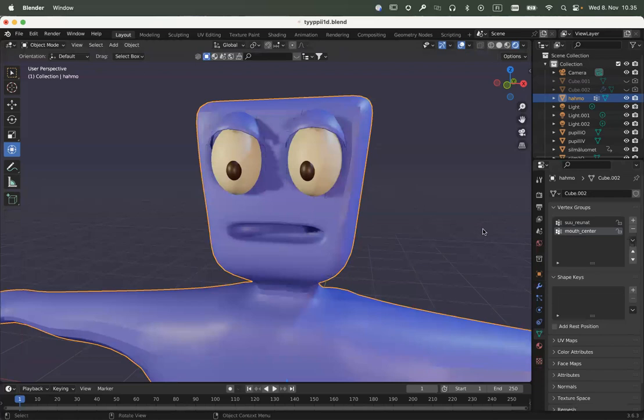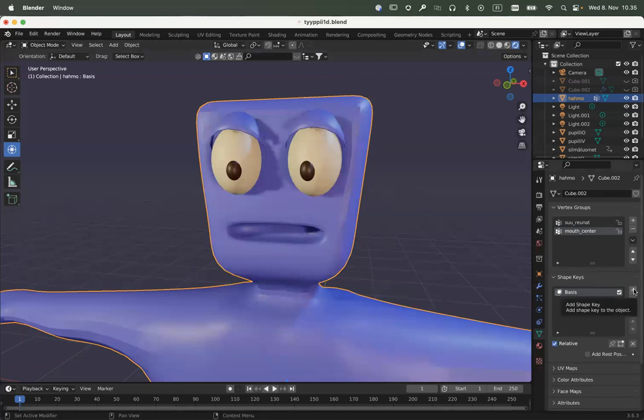Okay, and now it's time to go to the shape keys and start shaping them. So now I'm in the object mode, and I'll click here for the first shape key, which is the basic shape, so basis. And then if I'm going to manipulate more shape keys, I need to create another one.